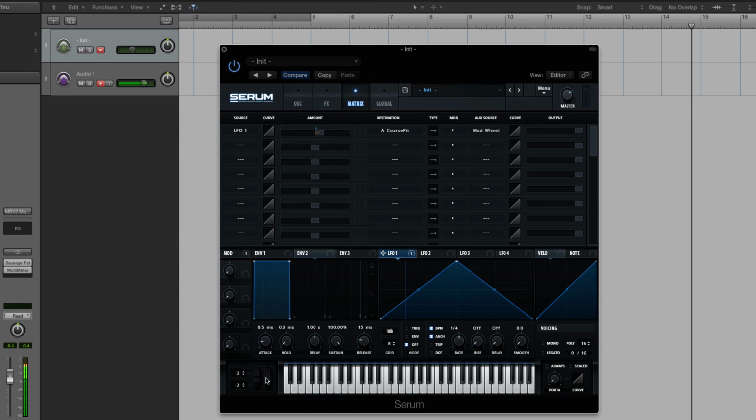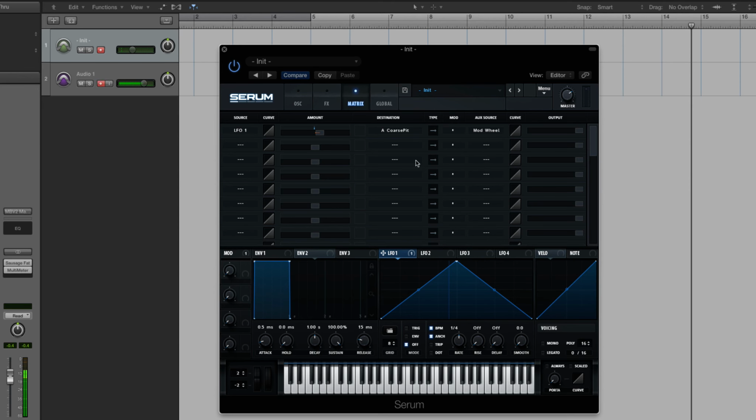So watch my mod wheel down here. Well, right now, if I play with the mod wheel all the way down, I'm moving it on my MIDI keyboard. If I play a note, we're not going to hear that LFO. It's back to normal, right? Well, now if I move my mod wheel up while playing that note, there it is. So that's how the aux source send works.